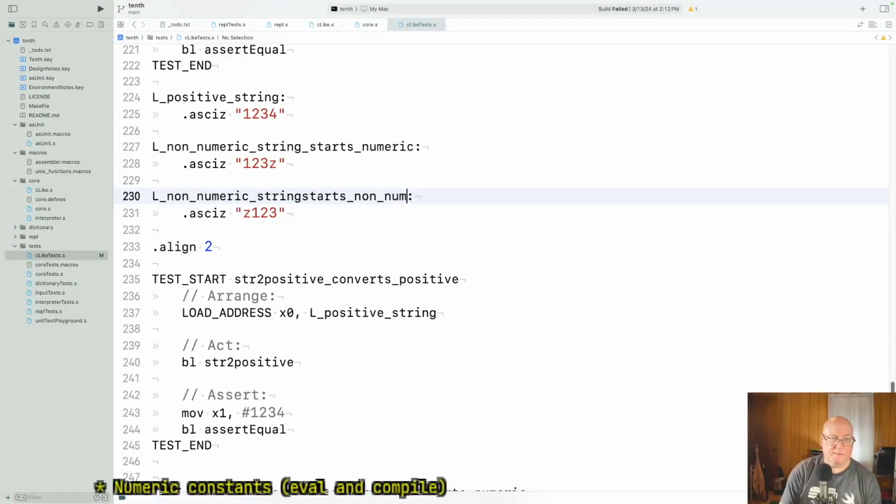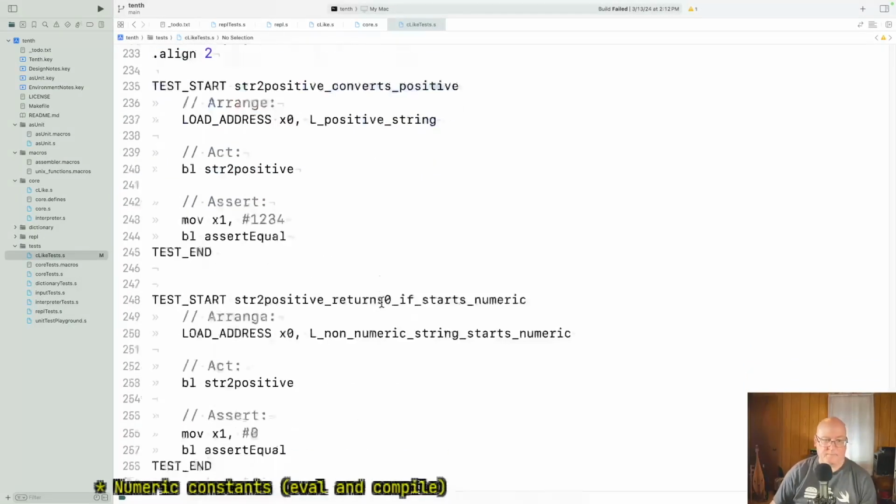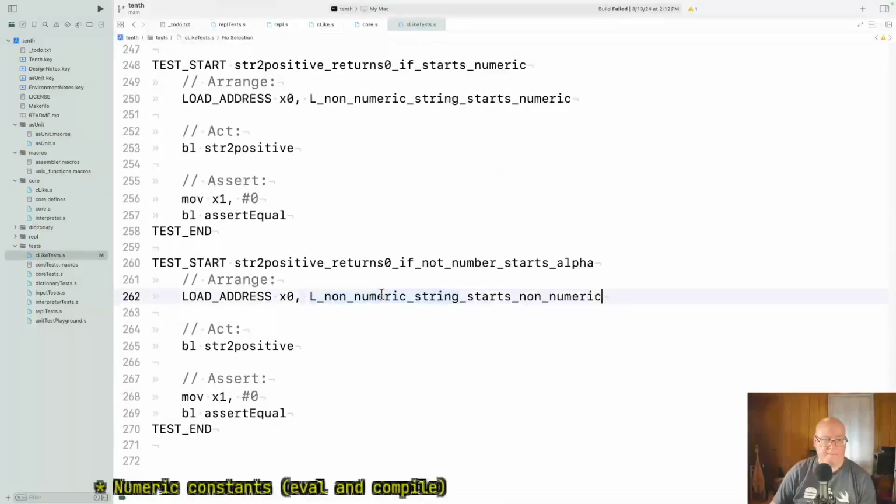Starts non-numeric. Returns 0 if starts alpha. Okay. Starts alpha, starts numeric.